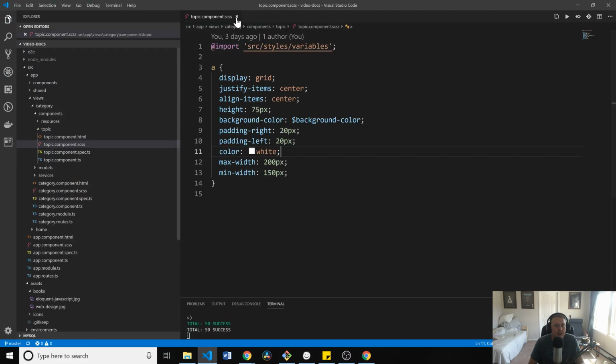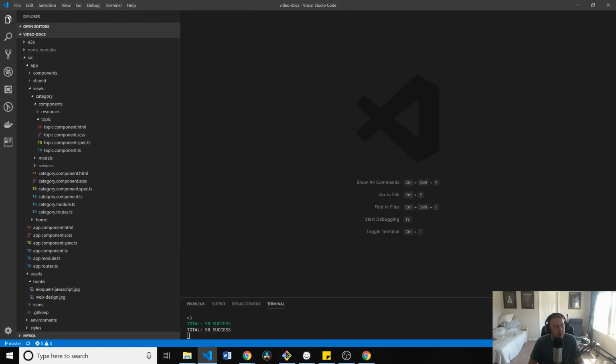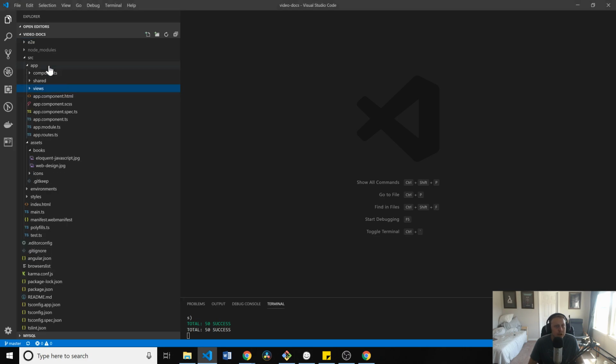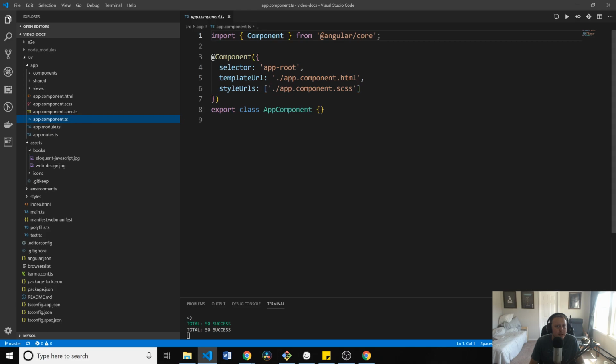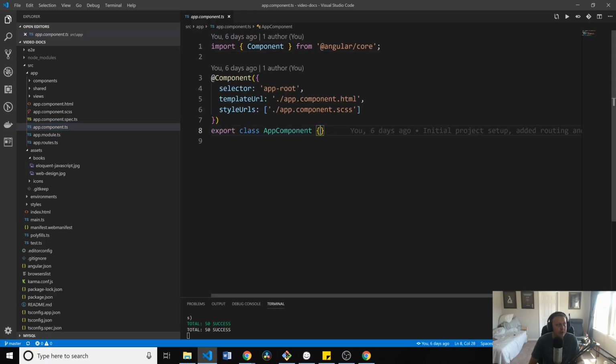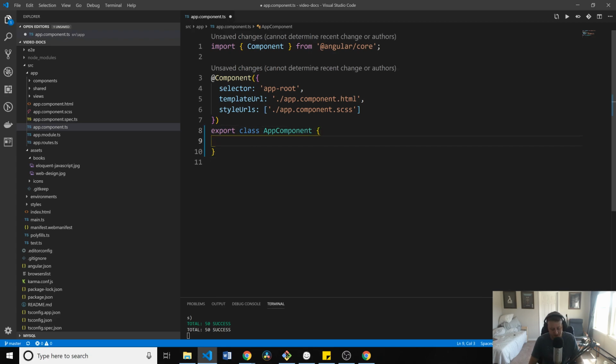Cool. What I want to do is the title service, and what we want to happen is that in our app component, we're going to do it on the app level because we want the title to change whenever we're on the app. We're going to write some logic for when the route changes so that we can update the title. So we're going to need two things for that. One, we're going to need the router.